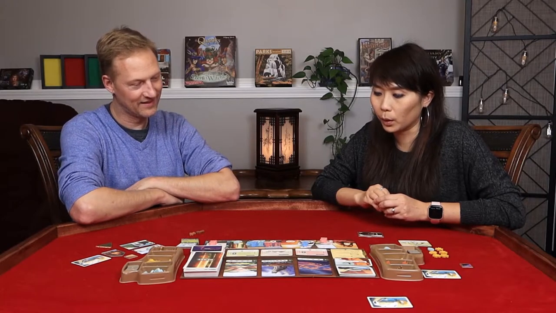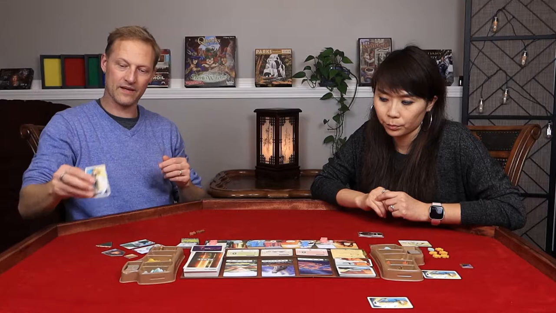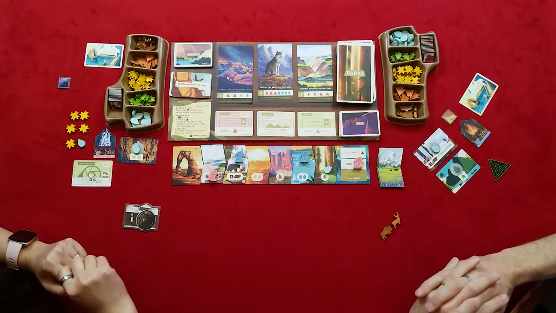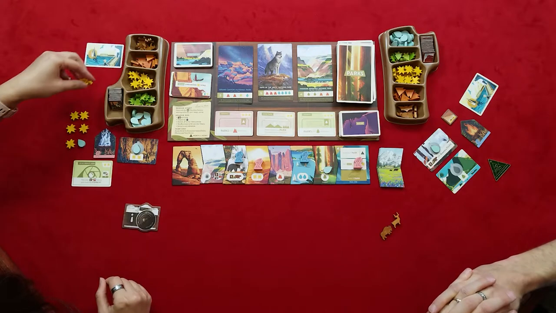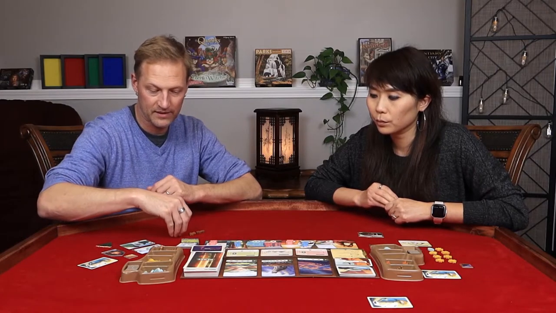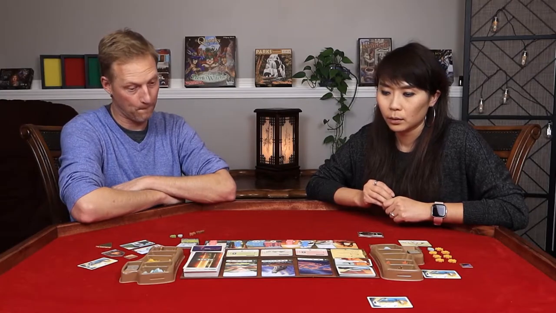I love these wild tokens. I know, they're so cool. What is this? I know, right? Going there to get 2 suns. My 2 suns? Okay. I will go here to take the water bonus and a forest. Nice. Okay. Whew.